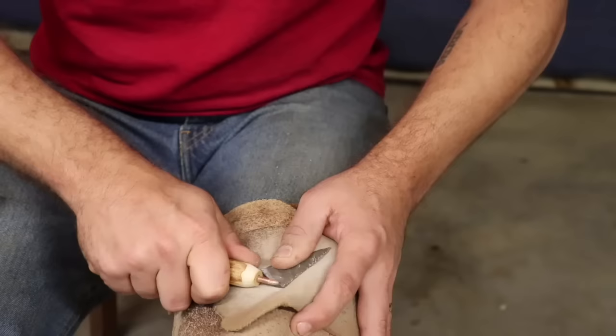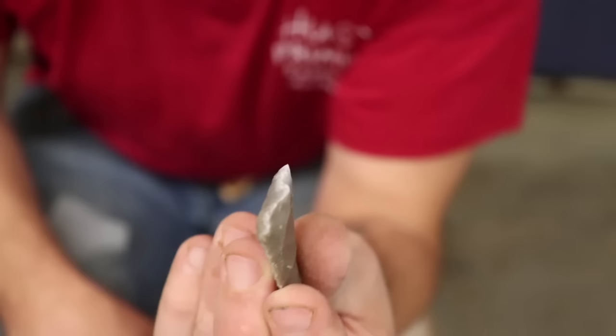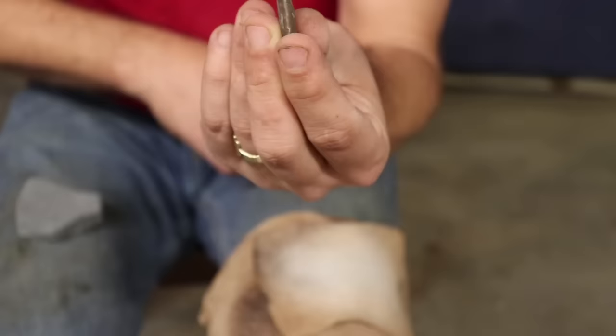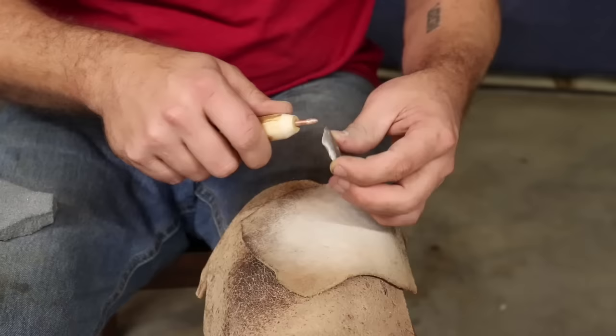Now, when it's all done coming off, we're going to abrade it, and you can see the platform that's made. Okay, now we're going to flip it over, and this side's going to go down like this. And then we're going to start on the edge. We're not going to start right in the middle as much as I want to start in the middle. We're going to start on this edge.